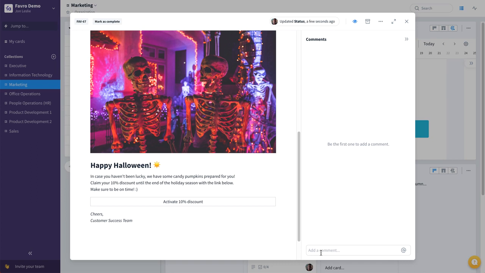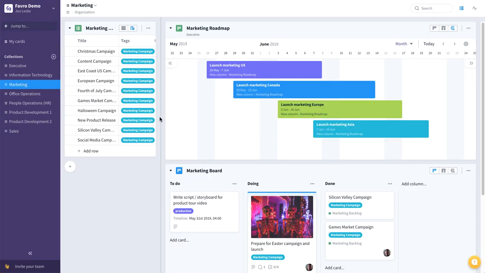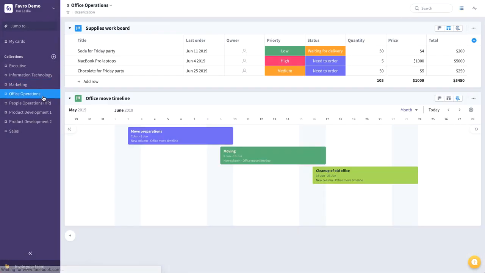Comments by any team member that's a part of this collection can be added on the fly. So these cards representing the work that needs to get done, whether it's a campaign or a business initiative, are truly living collaborative documents.